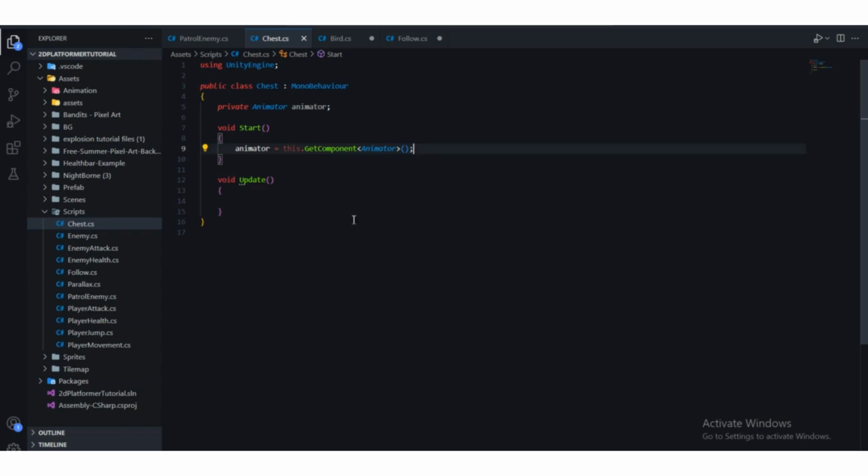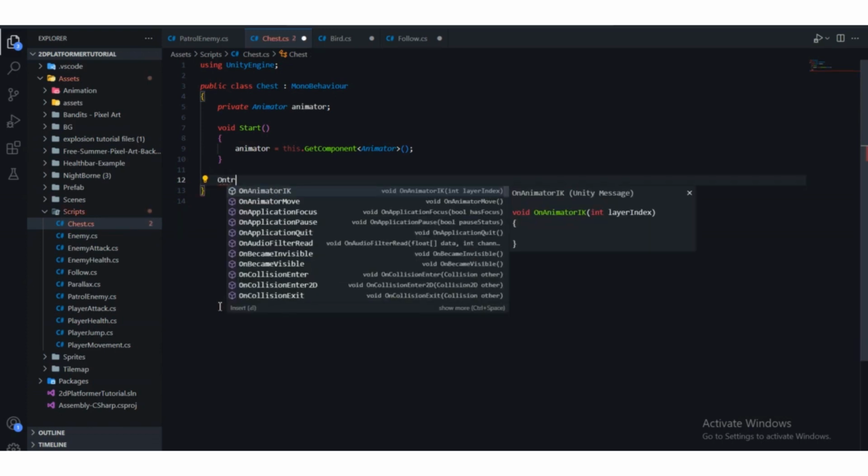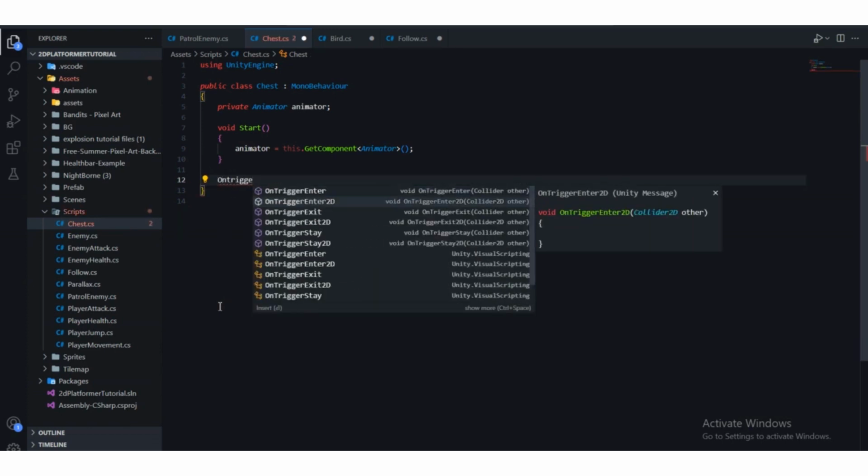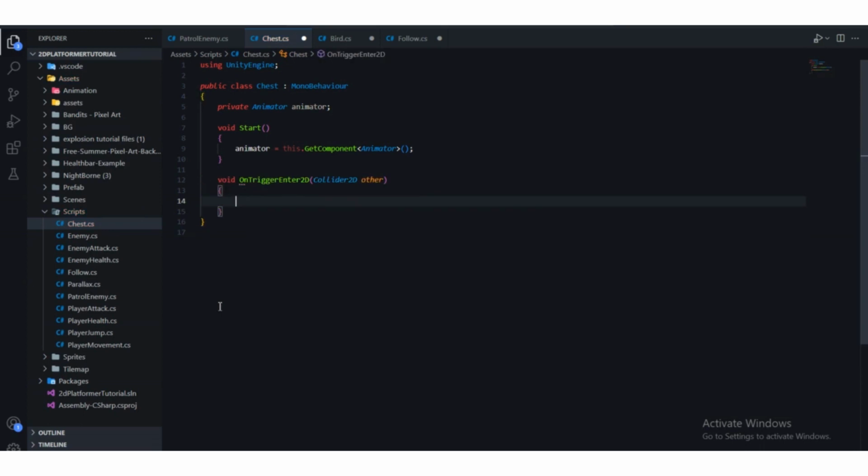So we're going to delete this update function, we don't need it. We're going to use the OnTriggerEnter2D function. This function gets called whenever we trigger with something. As you saw, we created the circle and set its is trigger to true. So whenever the circle triggers with something, this OnTriggerEnter2D function gets called, and we can extract info about what we hit through the other parameter, the collider, as you can see.